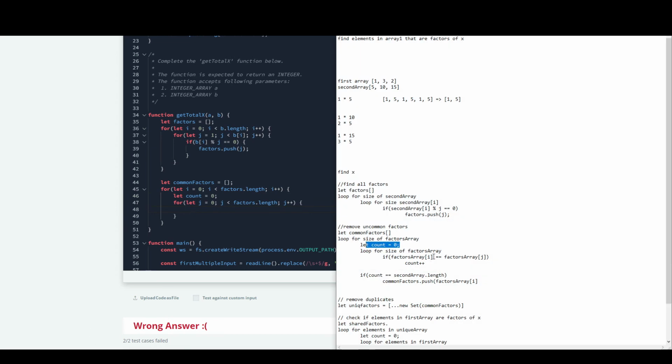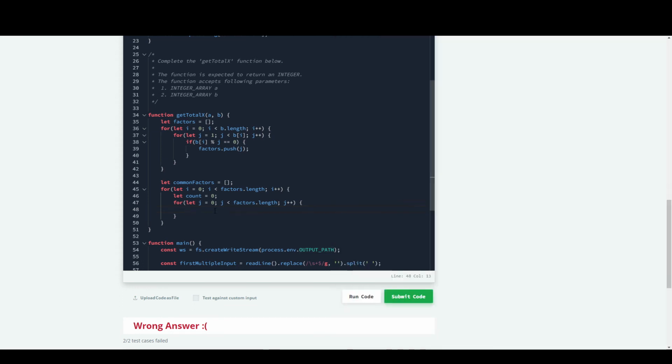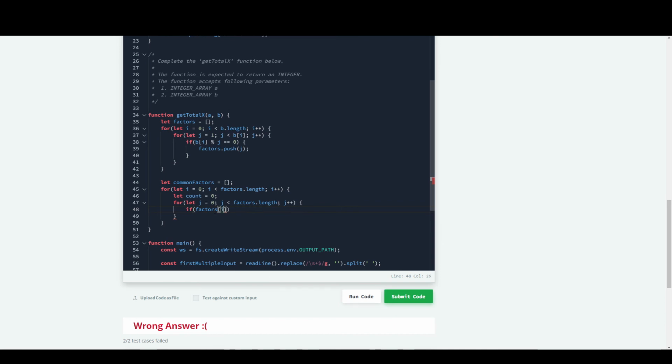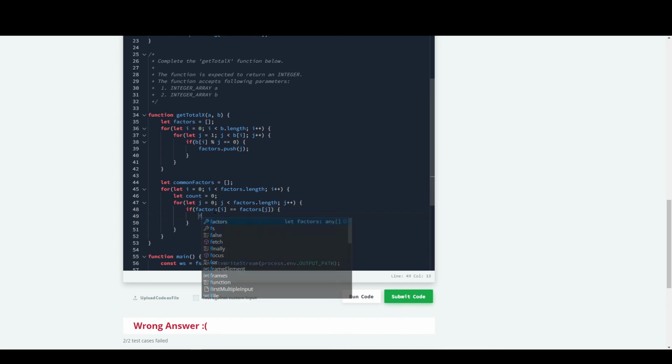If the array element is equal to the other array elements, increment the count. So if factors at position i is equal to factors at position j, count plus plus.